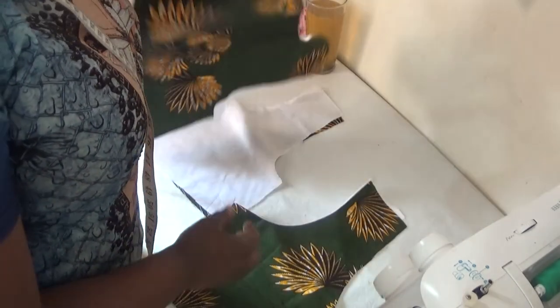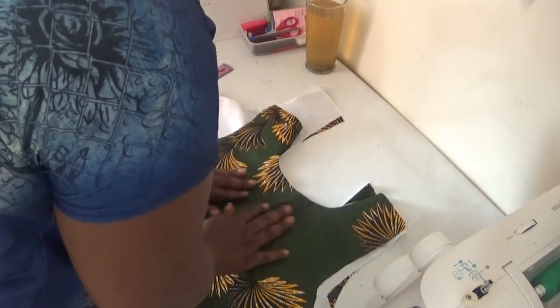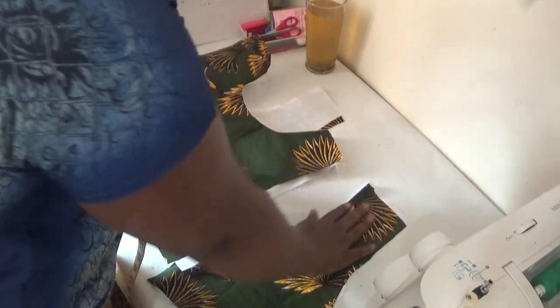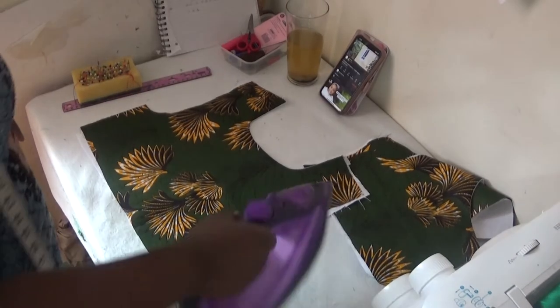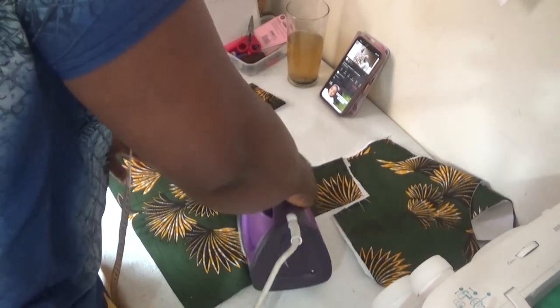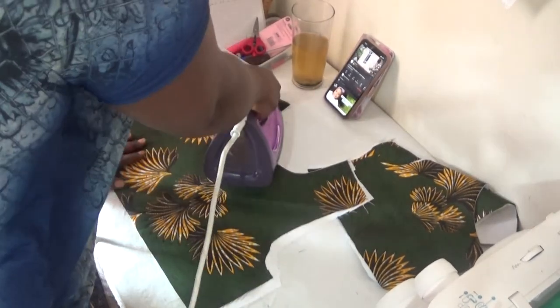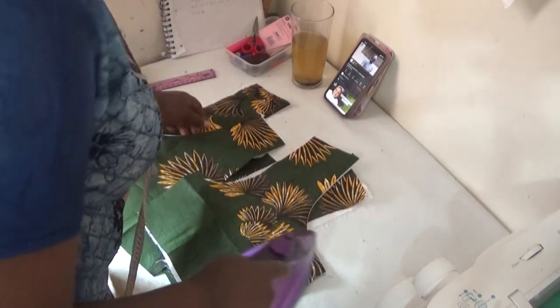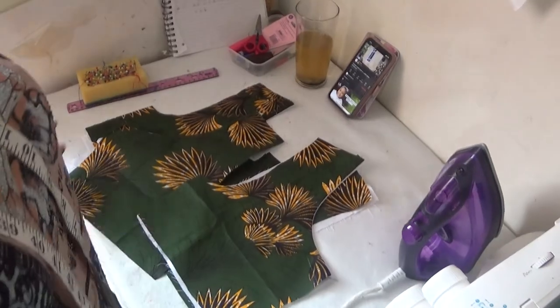So what I'm going to do next is take my iron to smooth it out. I'm going to smooth out all these edges here. When I finish smoothing out all the edges, I'll come back and show you the next step. So I'm just going to press it like this, making sure my neckline is all smooth. I did the same thing on this side as well. I also did the same thing on the other side. So after that, I'll show you the next step.